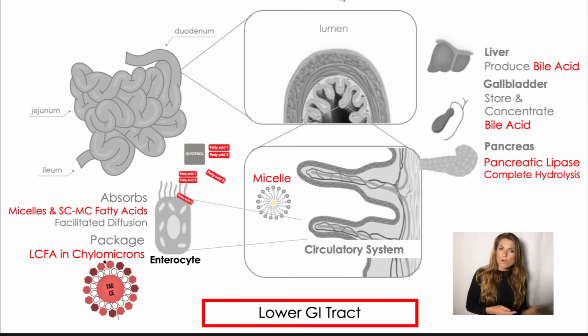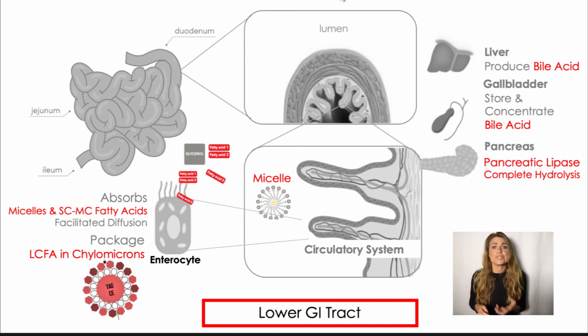Looking over at the enterocyte, it does absorb those free fatty acids and glycerol. Anything that's short or medium chain in length in terms of fatty acids is going to be absorbed straight into the enterocyte and through to the blood. But a long chain fatty acid is going to be taken into the enterocyte and repackaged into a substance called a chylomicron, which is absorbed into the lymph system, the fat soluble system in our body.